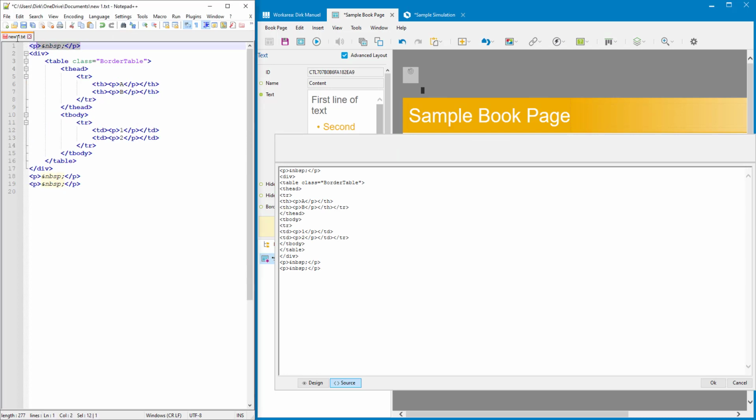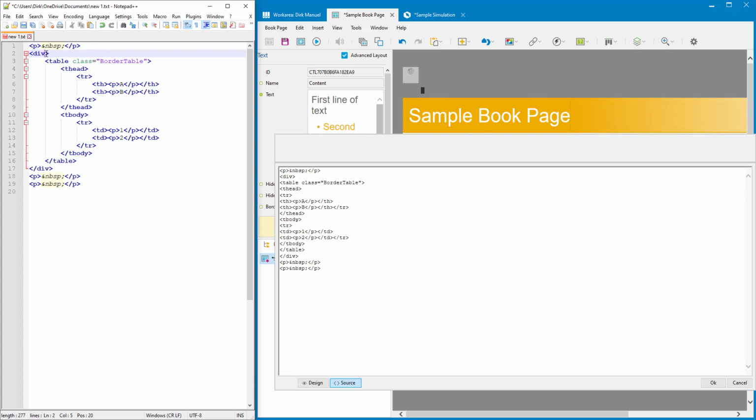So what we have here is a blank paragraph at the start of it, which is inserted by default. There's a couple of blank paragraphs at the end that we'll figure out how to delete in a minute. And then I have my table in here. First off, notice that I have a new tag in here called div. This is for a division, and basically it's delineating a block of information. Now, there is actually nothing in this div. It's not got any properties on it or anything else that it's doing, but it's still put it in there just in case. And we'll look at why it's still there later. Here, it's absolutely not necessary, but in some cases it can be.